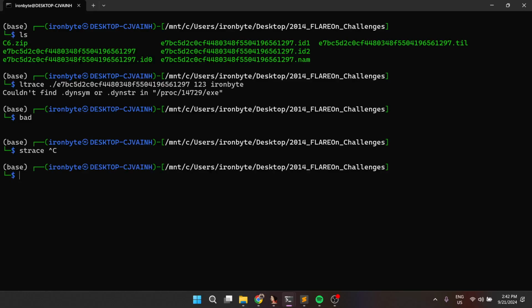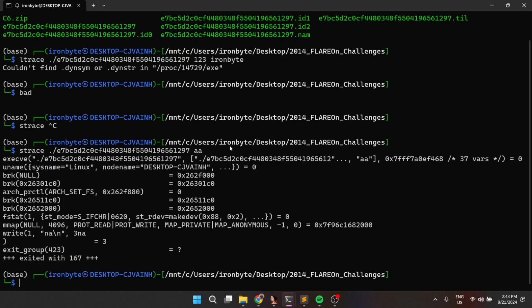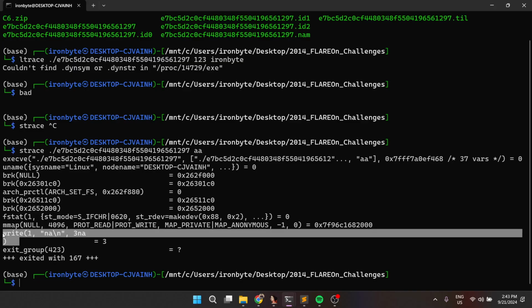Now the question that comes into your mind is, how did I know that I'm going to be debugging with two arguments? I actually used strace to know that. I tried to run strace using, for example, one argument, and as you can see, it simply calls execve, since that is the first call done with the kernel. And we have uname, brk, and I don't know actually what those syscalls are doing, and I skipped them since I was focusing more on what's happening, which is the write.